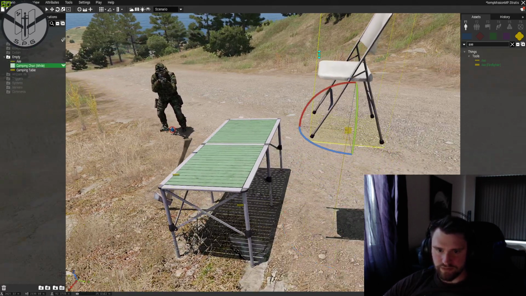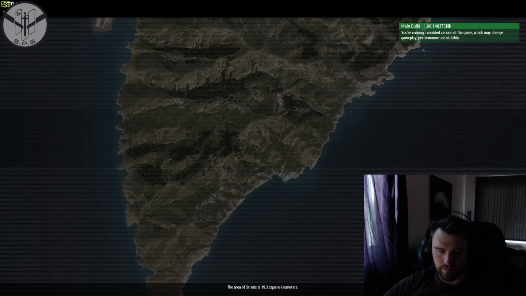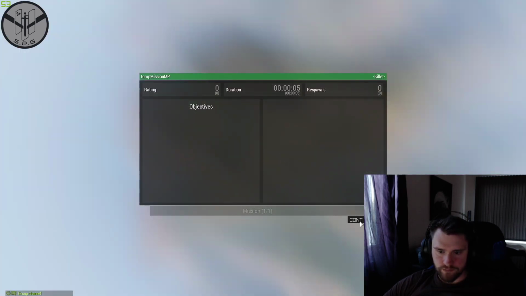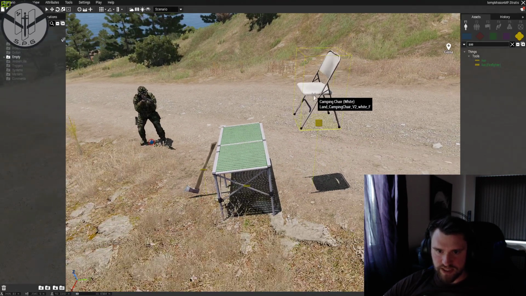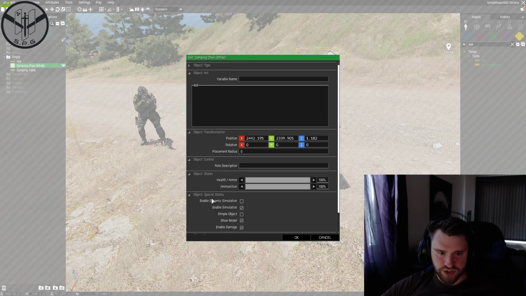Okay, here's a chair. I want the chair to be floating for whatever reason. There we go. The chair is now floating. So the way to make the actual object stay in the place we placed it is to double click on it so that we can open up the object's settings or different parameter values. We can go to special states and then we can simply disable the simulation of the object.